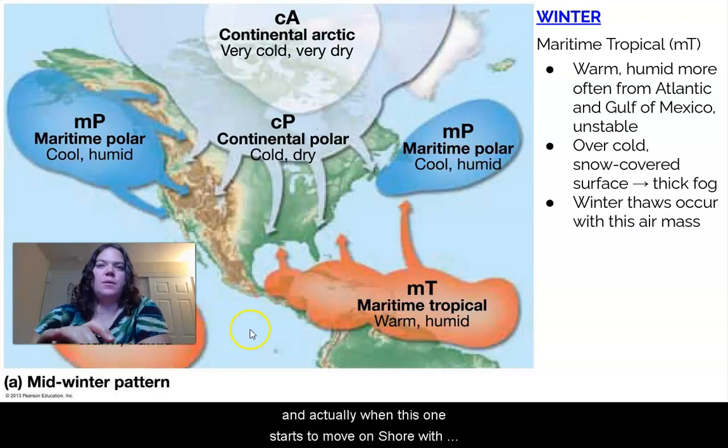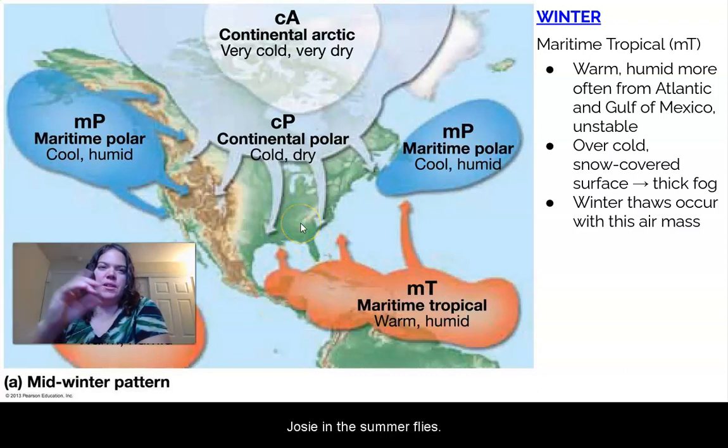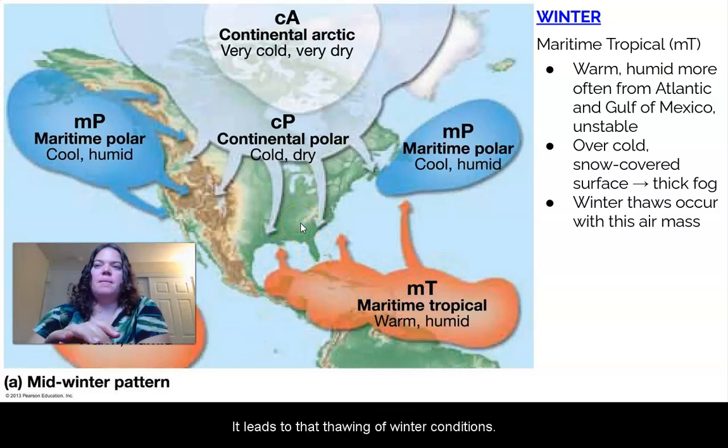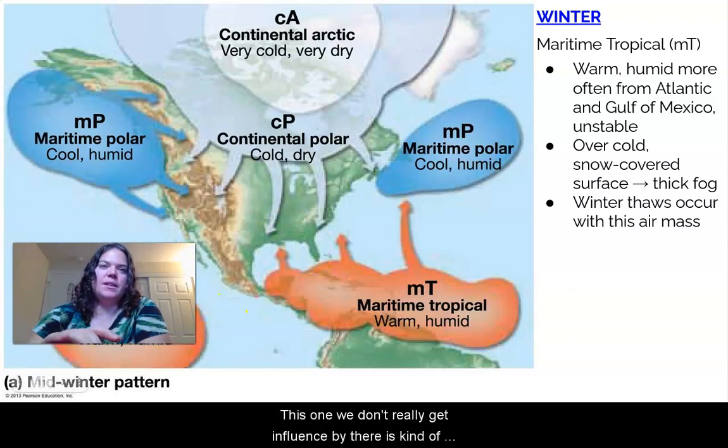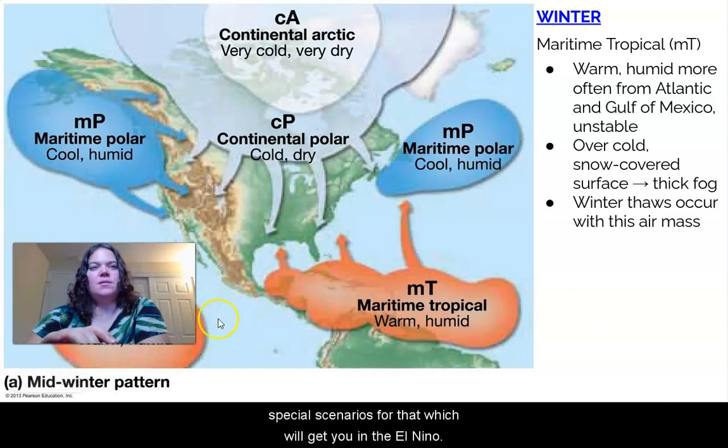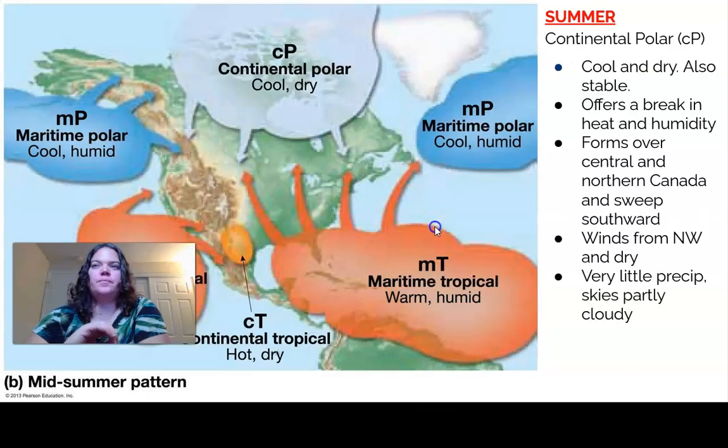And actually, when this one starts to move on shore, which you'll see in the summer slides, it leads to that thawing of winter conditions. So it flips our seasons. And this one we don't really get influenced by. There's kind of special scenarios for that, which we'll get to in the El Nino chapter.